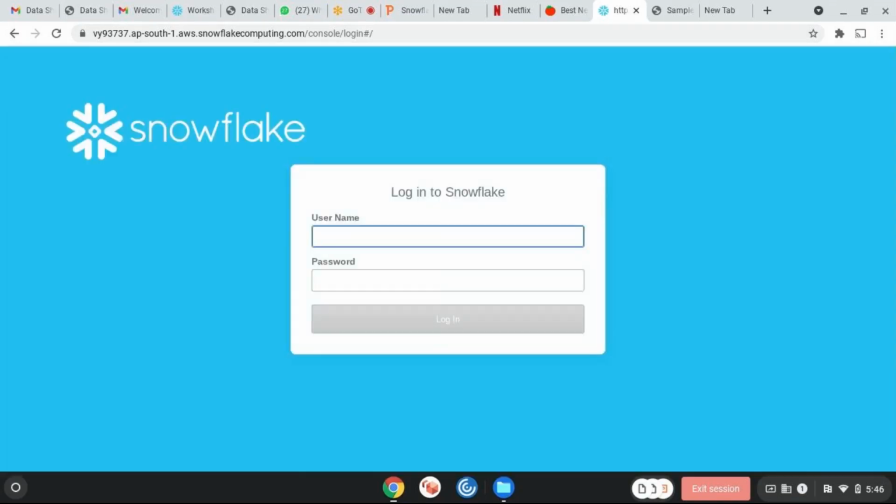So this is a new URL that got generated when we created the reader account. Okay, so first log in with your credentials.